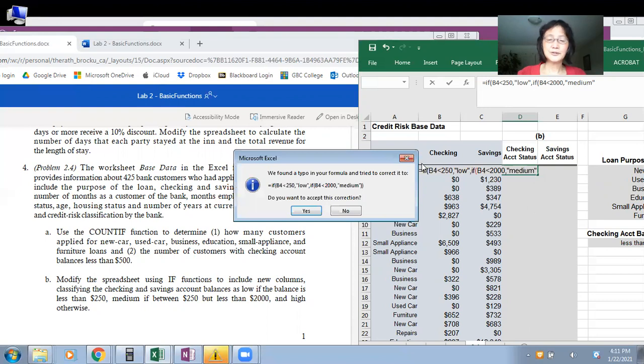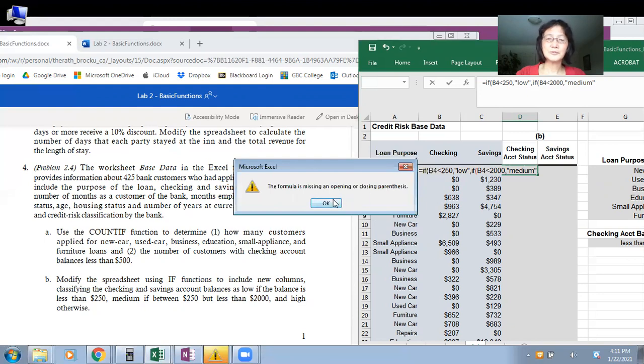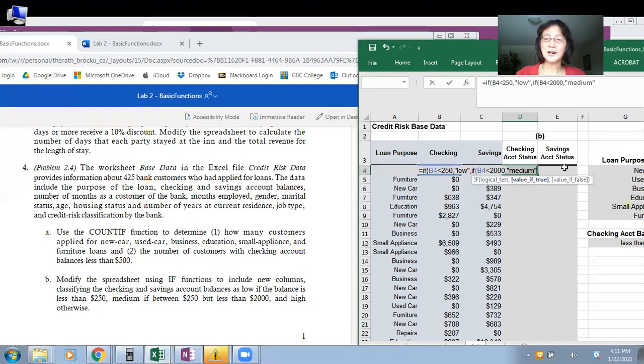Otherwise, oops, the formula is missing something. After medium, quoted, comma, and then if it is false, it is high, HIGH, closing bracket, okay.